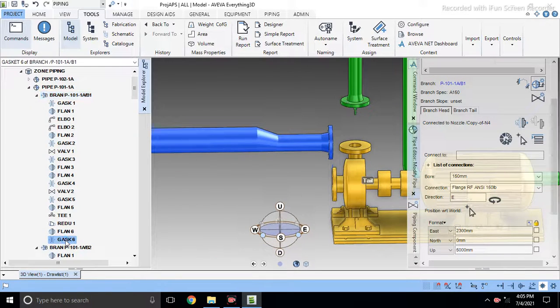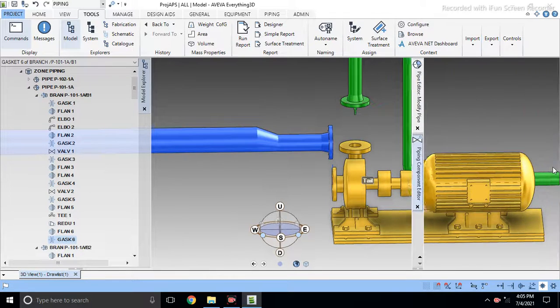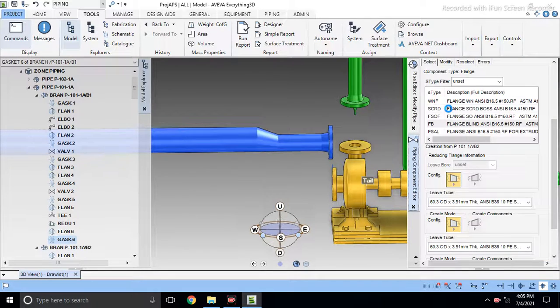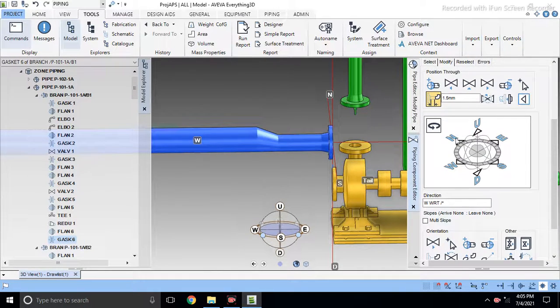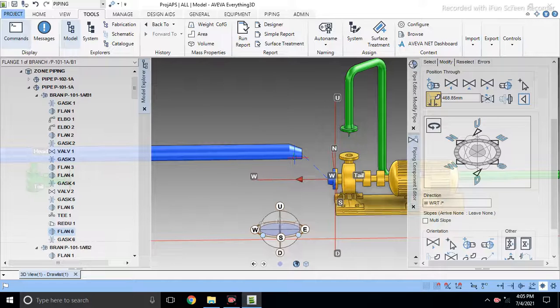So now what I will do, I'll just select gasket. Okay, go to modification. Okay, just do backward mode. Okay, and I just do connect to previous component. So my gasket is the last member, so I just do connect to previous member. Okay, so now I'll take flange. Now again I will do connect to previous. Connect to previous means my previous component is gasket, so I just say flange will connect to gasket.